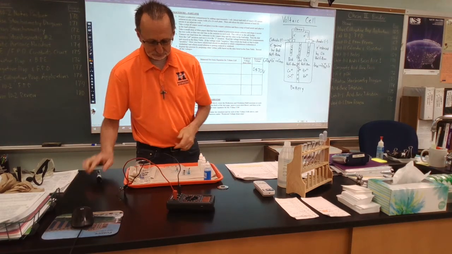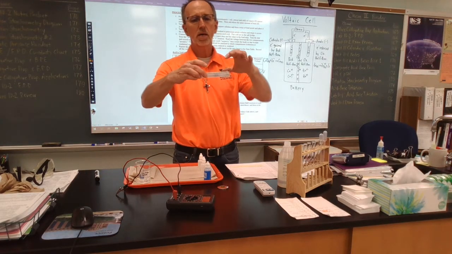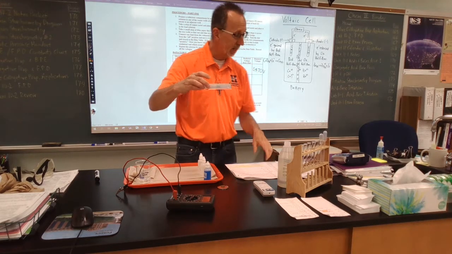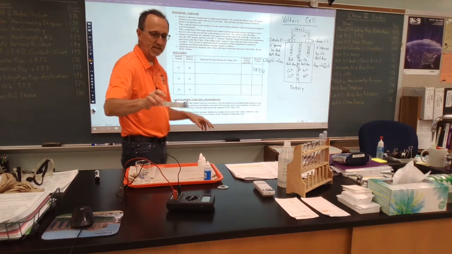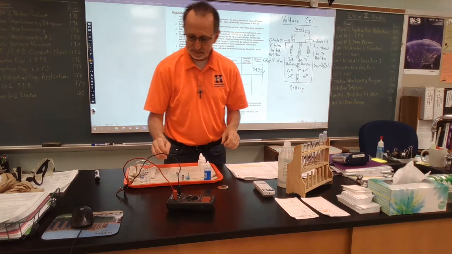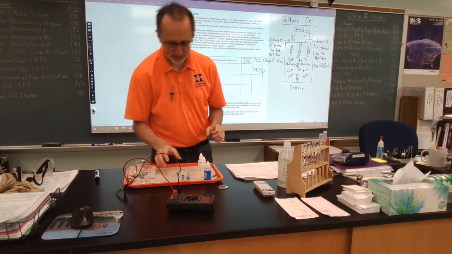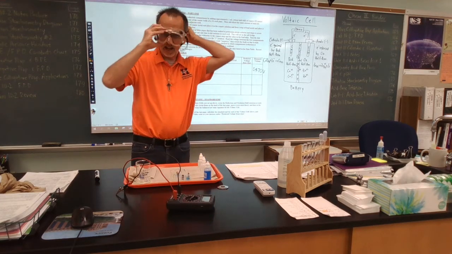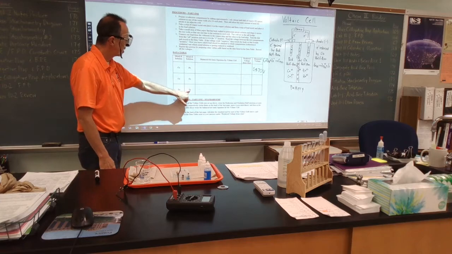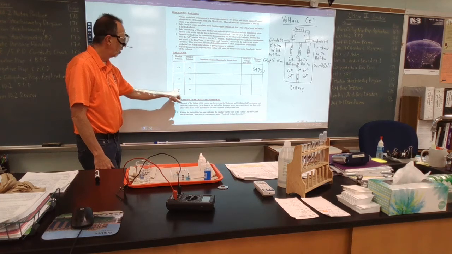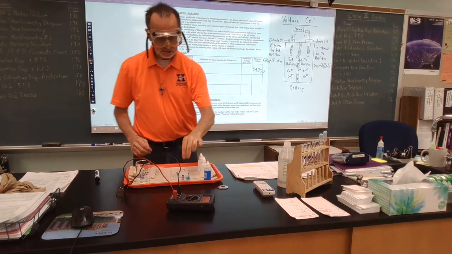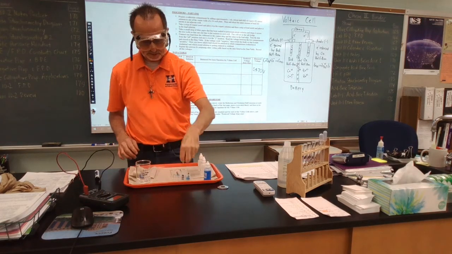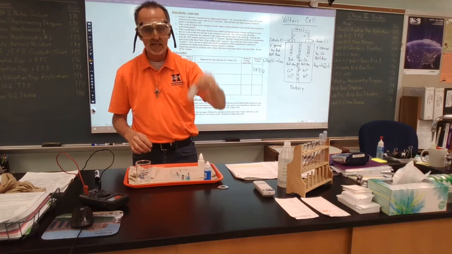Now I have compartment 2 set up the same way, only now compartment 2 is copper and zinc. And I haven't set up compartment 3 yet. I'll do that right now so you can actually see what I did. So in reaction 3, we have zinc as one of our half reactions and lead as the other one. So here is a piece, let me scoot that out of the way. Here's a piece of zinc, and I'm going to put in zinc solution.